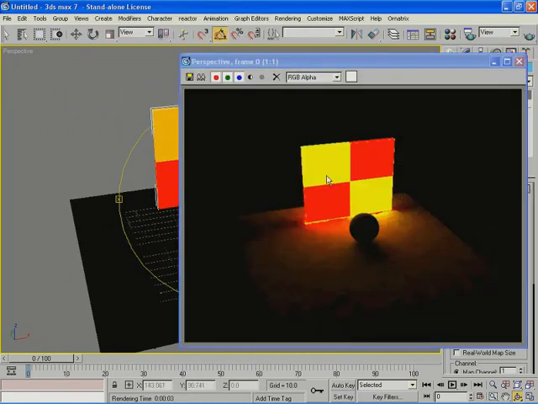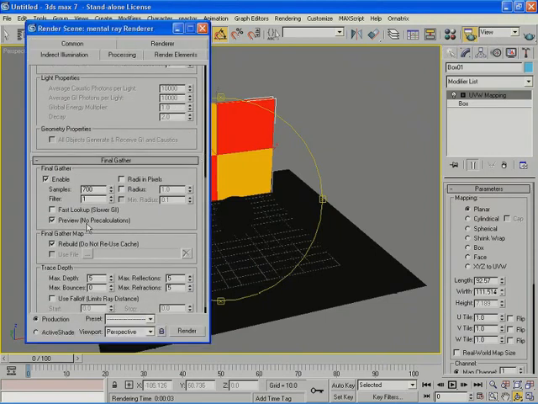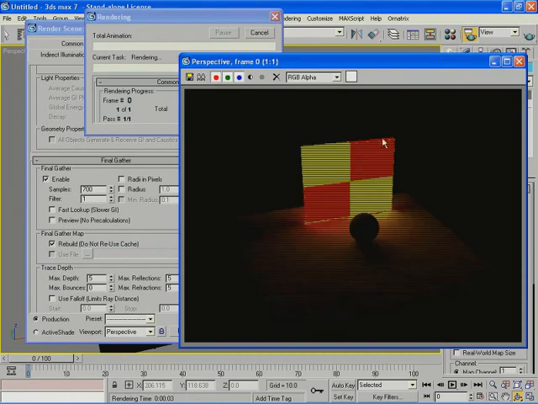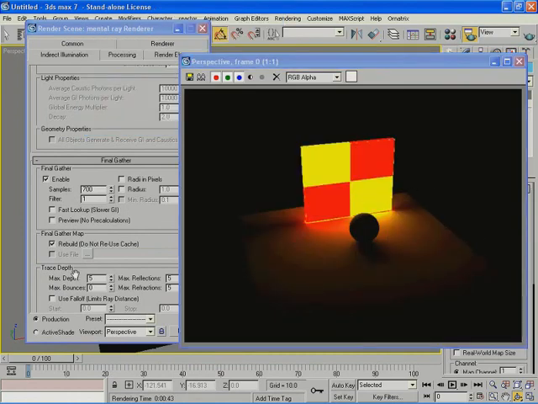So let's test this with a higher sampling. So I'll uncheck preview and render. Okay, so here I see that I have a very high intensity. I should note that the bigger the light, the more intense the lighting is going to be overall in my scene, which is extremely important.